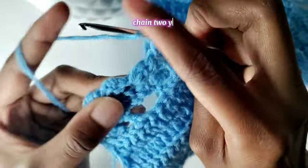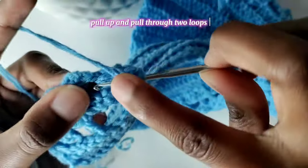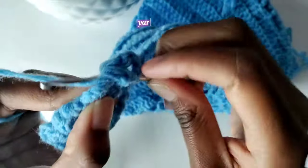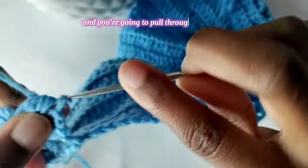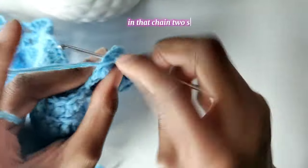Chain two, yarn over, pull up and pull through two loops. Yarn over, pull up and pull through two loops. Yarn over, pull up and pull through two loops. Yarn over and you're going to pull through all the four loops. Next, you're going to make a slip stitch in that chain two space.